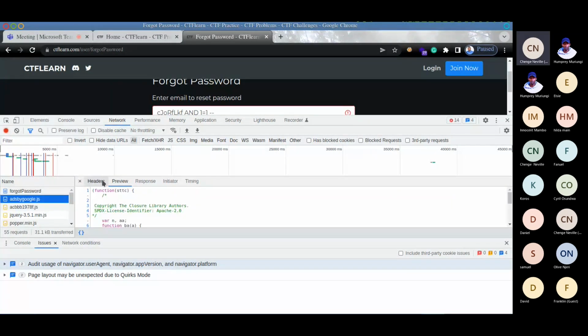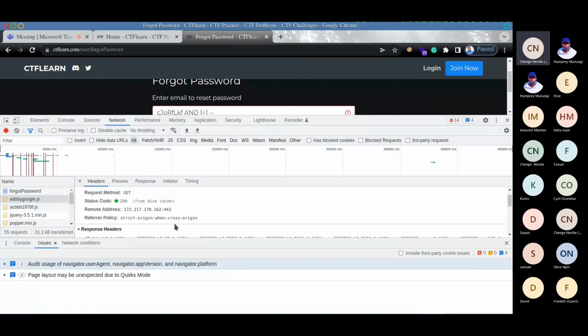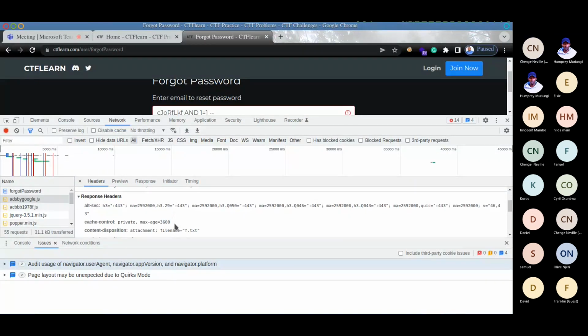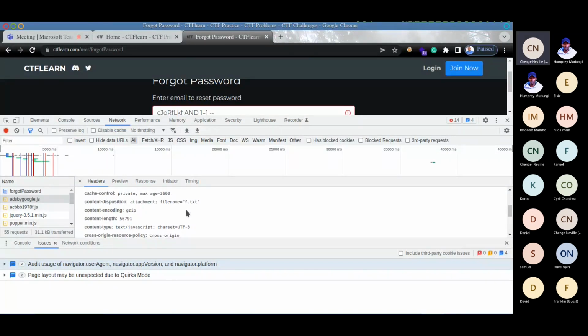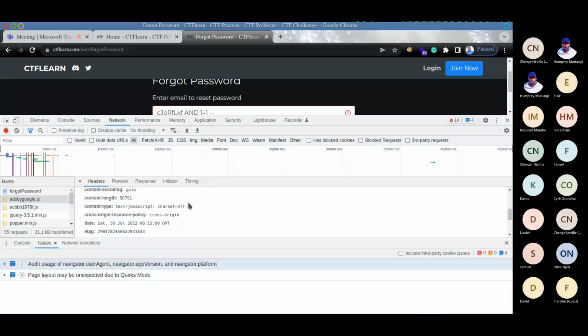You can have a look at the headers as well and see the request. You can see the IP. You can see the response. File name, we have the f.txt. There's so much that you can analyze here to figure out what's happening and how you can fix it.